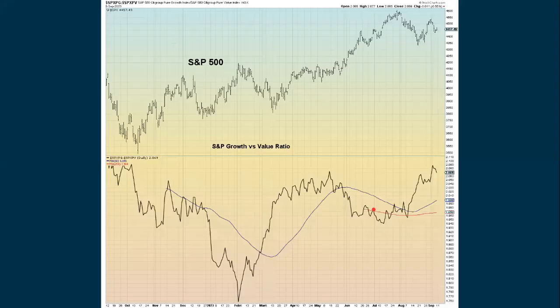This is the important one if you are involved in the S&P 500, and that's mainly the thing that I focus on, where we look at the ratio between growth and value, where growth is outperforming, and we were trying to break out here. We've seen some recent weakness as the markets ran into some difficulties, but this is still holding up longer term.